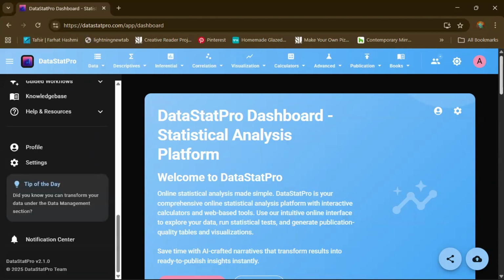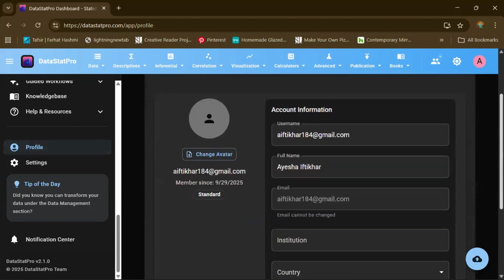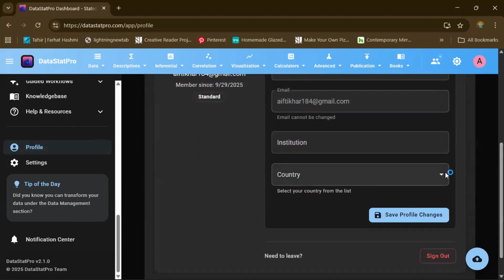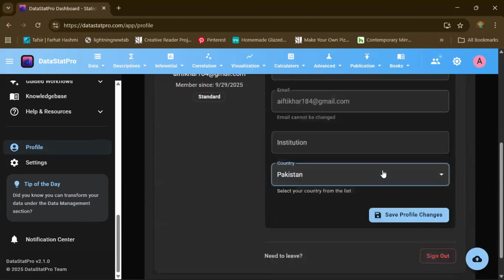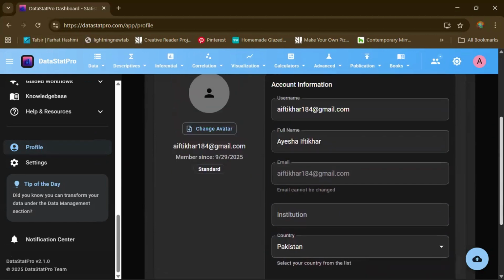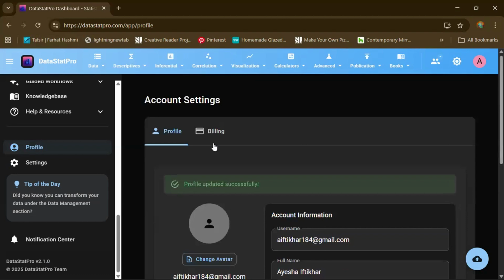So let's see, you can establish your profile here as well. You can see my profile is there. So you can set your country as well, right? You can add your institution, and I have a standard account. You can change it to Pro as well.